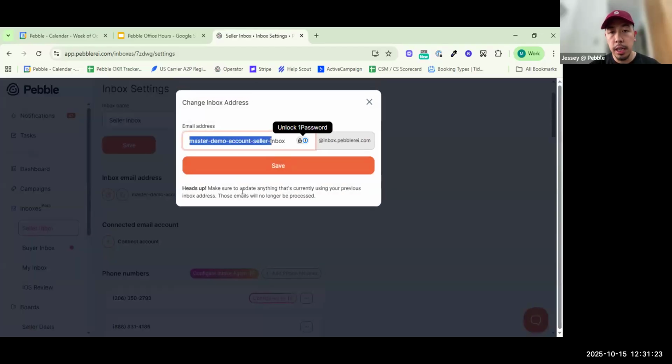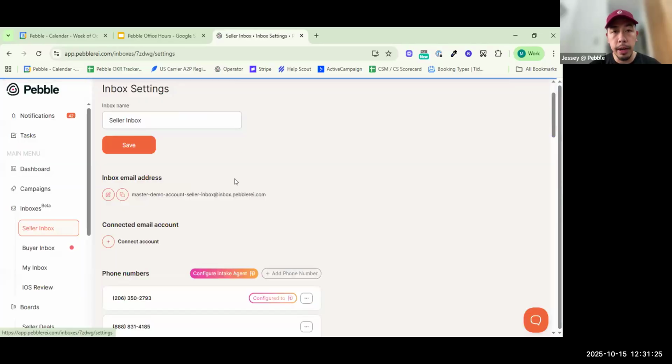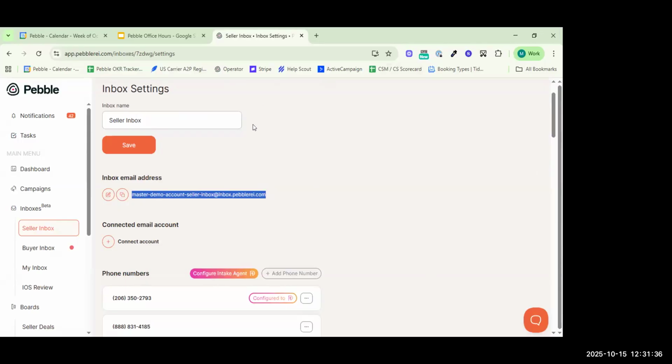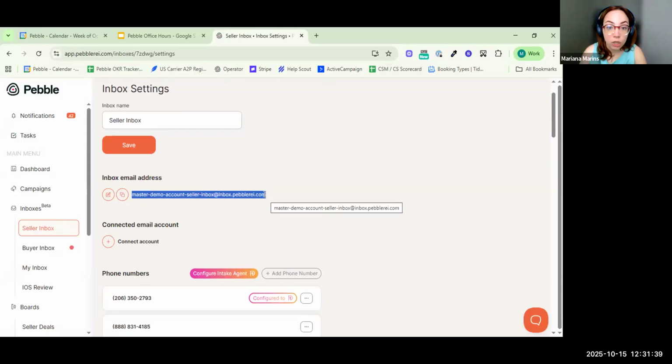The other choice is, if you know that every lead coming through that form is a good lead, you don't need to qualify it, and you want it on your deal board, then use something like Zapier. Okay. So guys, just to remind you, don't put this email that we create for you in your marketing campaign, like your letter or text or whatever. This is an email that is created for automation. So just like Jessie said, forms, auto follow-ups, etc.